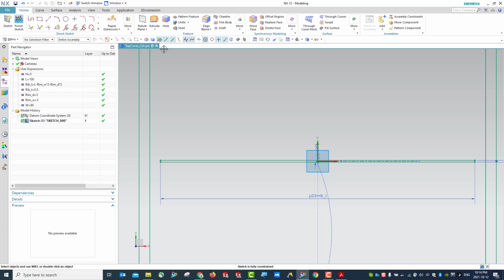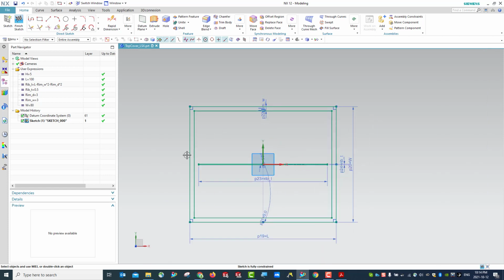Okay, once you're done, then we finish the sketch with the 3 rectangles. One inner rectangle represents the rib section. Another one is the outer rectangle.